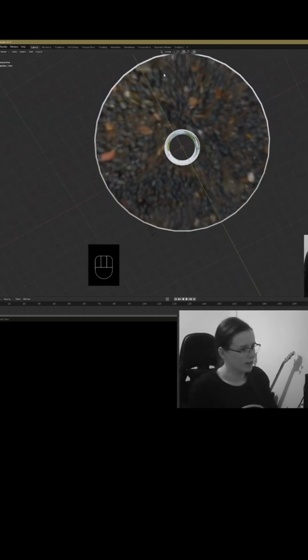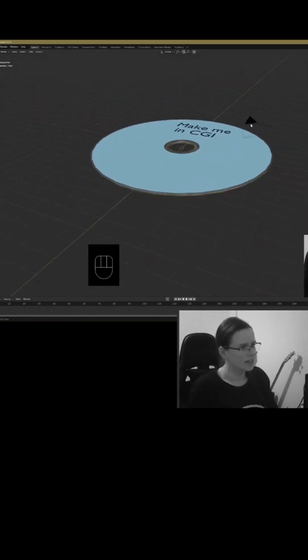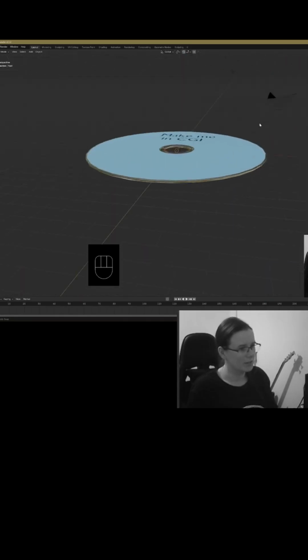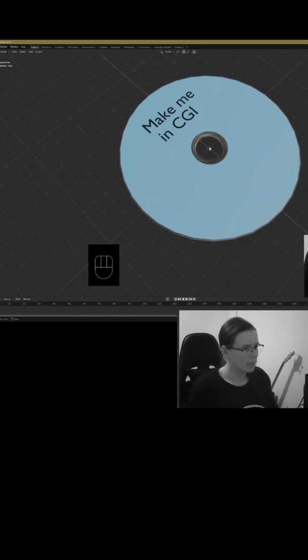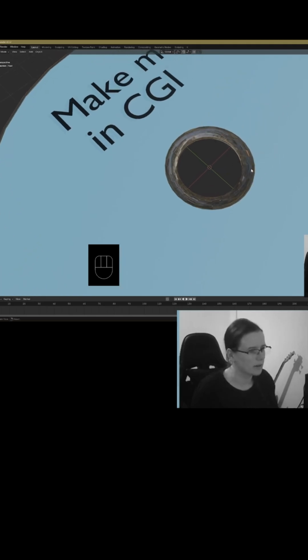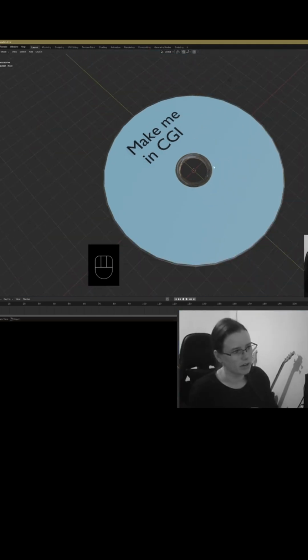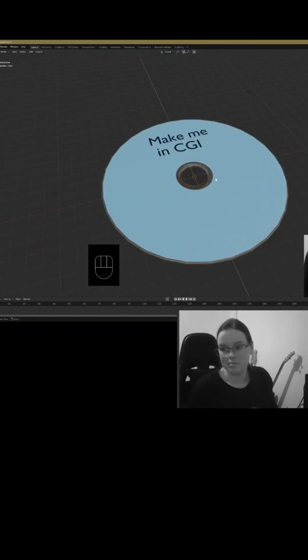And that is roughly our CD that we can use in any project for a prop or whatever it is. Yeah, I would definitely pull this in just a little bit, I think. The CD that I've got has quite a small rim around this side, but if you want this a little bit bigger, you could just pull that in. Yeah, that's it, practically.